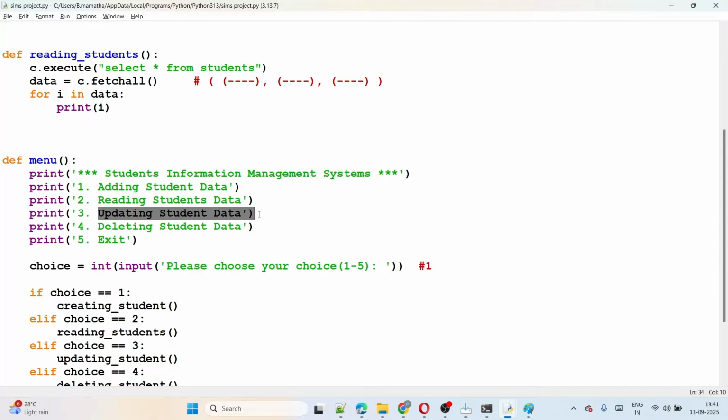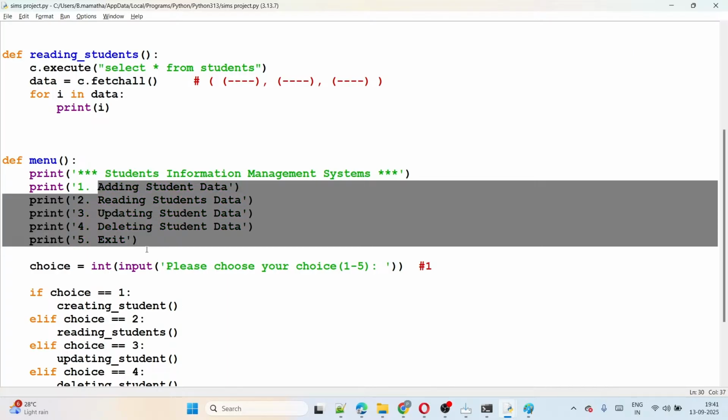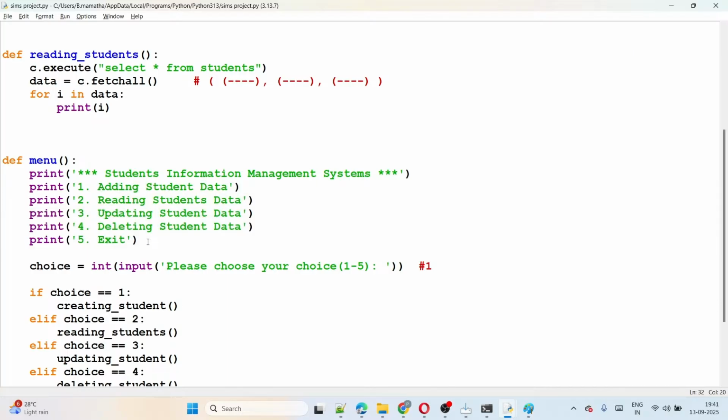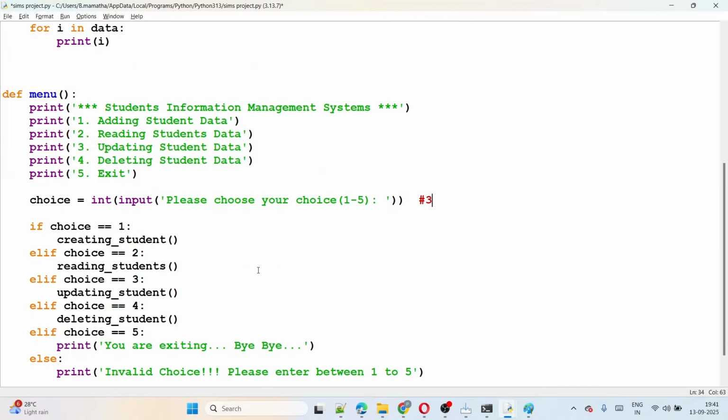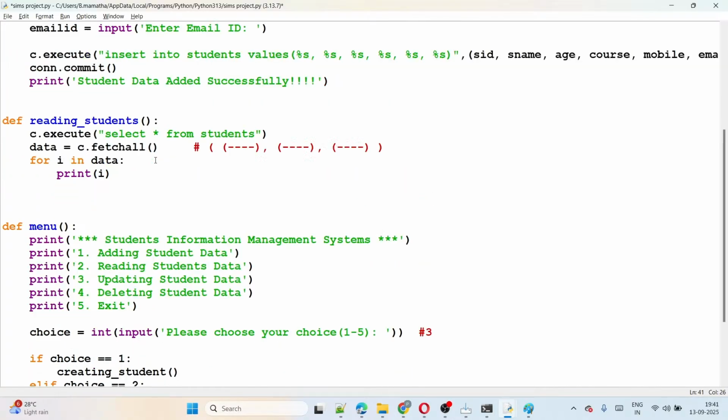In case of update the data, first what we do, guys, here in this basic level, I can ask all details of the student. All of you can observe here, okay? So let's observe now. I am going to use option 3, right? Option 3. What's the option here? Update student, guys.